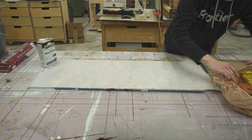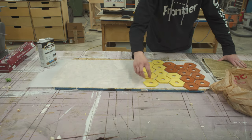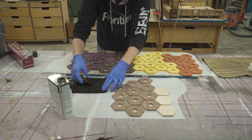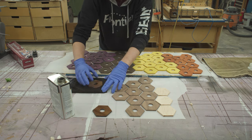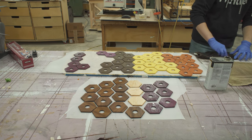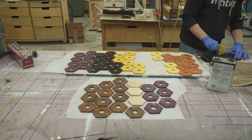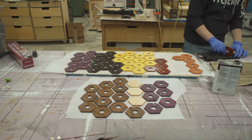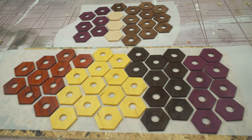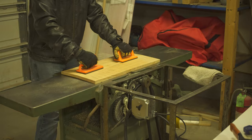It's finally time for the best part of a project: finishing. I used that same wipe-on poly from the last video. You'll also see that I used parchment paper to lay these out on, but I don't recommend that unless you can spend some time flipping over the pieces every now and then. I didn't, and the bottom didn't dry out very well and was kinda goopy when I came back to them the next day. They eventually dried out, but you could still see some imperfections in the finish after that. Also, you can see I'm using an old hand towel to apply the finish — that's also not recommended. It left some noticeable tint in the lighter tiles that I had to remove with some superfine steel wool later. I do recommend using superfine steel wool as a finishing touch after the polyurethane dries — that left the pieces feeling real nice. Just use an old t-shirt or something like that to apply the wipe-on poly. And with the resource tiles all finished up, it was time to move on to all the other pieces.